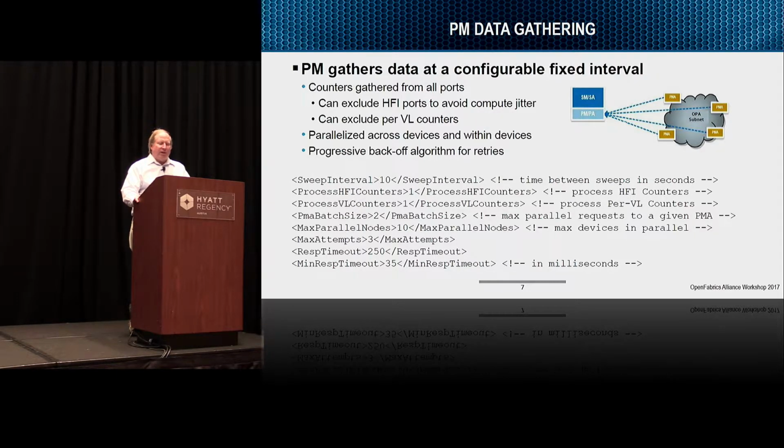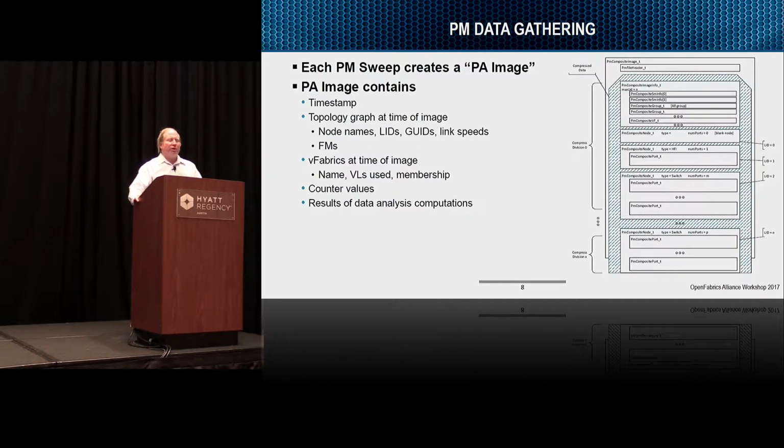And part of it's because we designed the management protocols, as I mentioned the other day, to be very efficient. So we can literally get the performance statistics out of a host with a single packet. We really only have to do single packet exchanges to each port in the fabric. We can get multiple ports of information from the switch in a single packet. So we can do this very efficiently with very few packets on the network. And this really represents an extremely tiny percentage of the possible bandwidth of a typical cluster. So we're in the 0.001% realm for a typical large cluster.